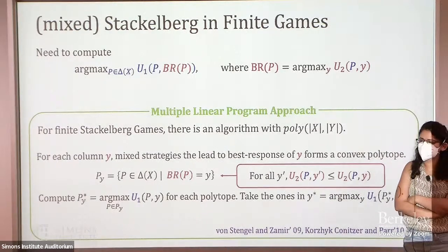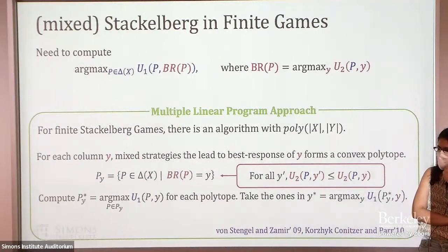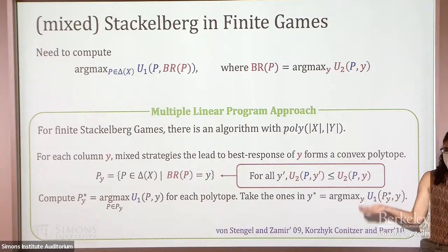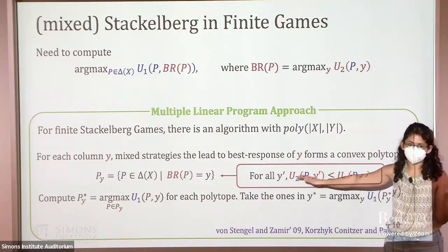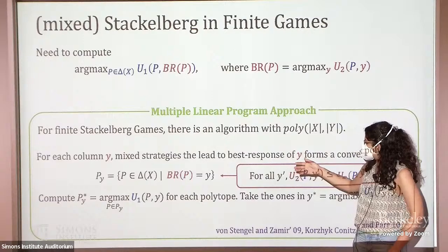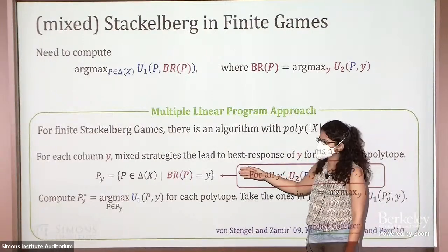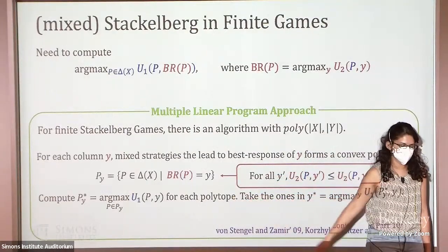Okay, so that's a good question. I simplified this by talking about player number 2 only playing pure strategies. And in general, it's okay to make this assumption because for any non-deterministic strategy of player 2, there's a deterministic strategy that's getting just as much. So there's no reason to look beyond, and because of that, it doesn't actually affect it. The only thing that it affects is the meaning of Stackelberg Equilibrium.